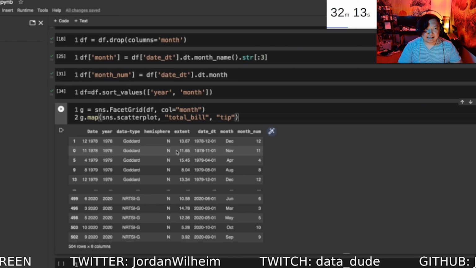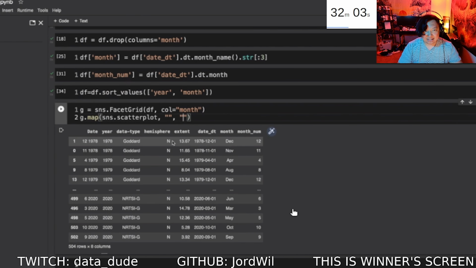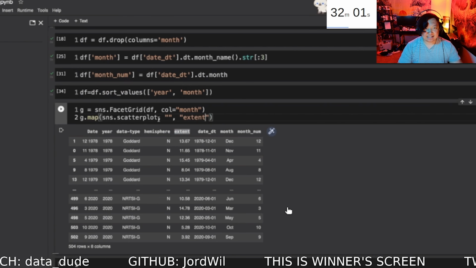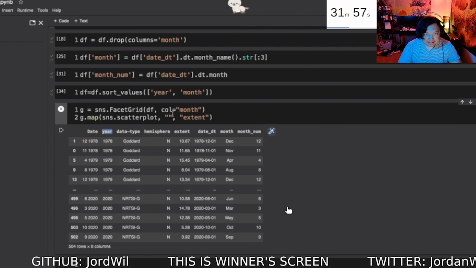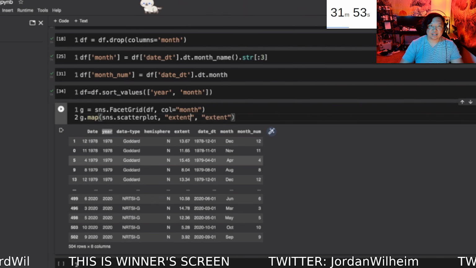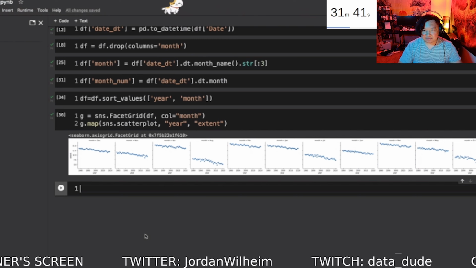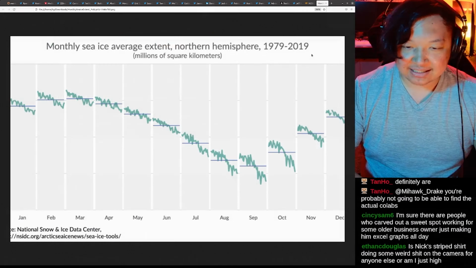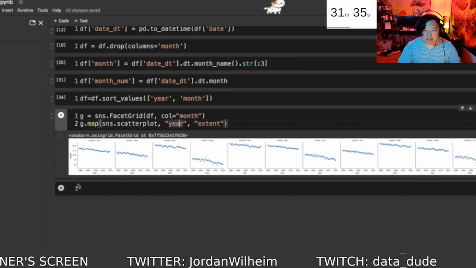We are looking at Data Dude's notebook here. It looks like he is getting the facet grid here. He's doing this all through Seaborn in this case. Some of the logic here in terms of the columns, he's doing this by month. He's splitting up by month, which is correct. We do have some inconsistency, not exactly like what we're seeing over here. We'll see how Data Dude ends up shoring this up.